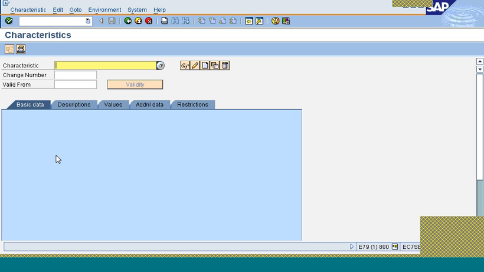So the first column says characteristics, it allows you to name the specific characteristic. For example, it can be red in our case. Again, the same number would act as the number which you provide, which can be used in the master record. Valid from is the valid from date.